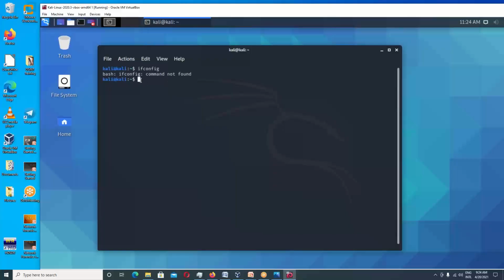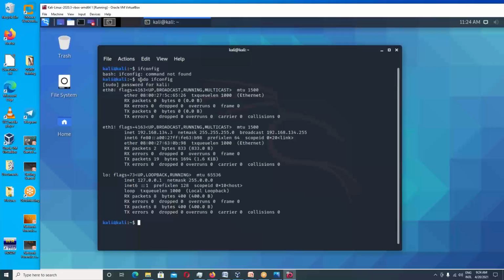I don't like that. It should come back and say you don't have adequate privileges. Instead, it comes back as command not found. That can be really puzzling for a newcomer. So if I go sudo ifconfig, it asks me for my password, and then it gives me all the information I need.